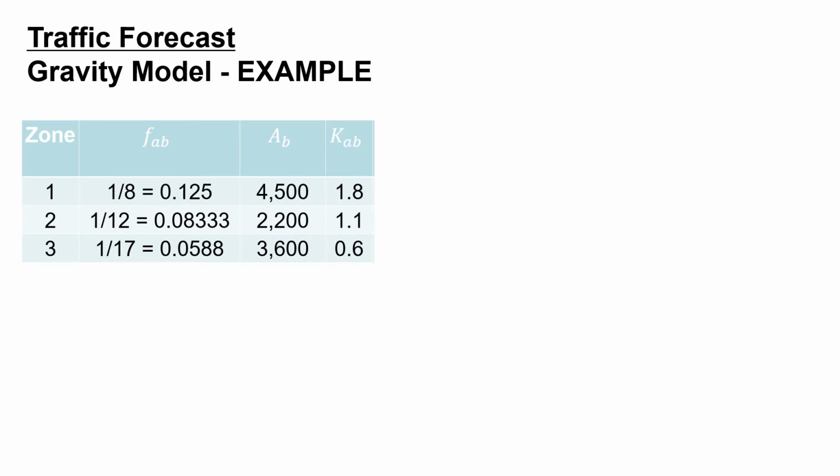Now we have our socioeconomic factor, and this is going to help us balance the results, and it also gives us the relationship between the 2 zones of interest. The higher that socioeconomic factor, the more similarities there are, and the higher the likelihood that they're related. So for instance, this 1.8 in this example could mean that there's more housing for university students, and so there's more likely to have that connection, whereas zone 3 with the lowest value of 0.6 means that there are less similar socioeconomic factors, so there's likely going to be less desire for travel between those zones.